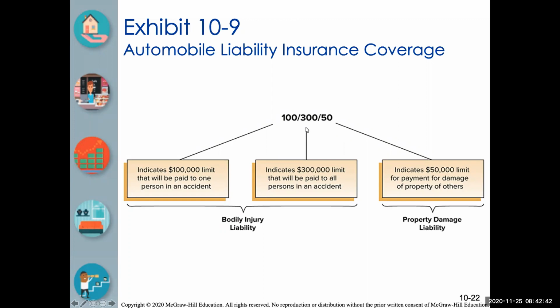My guess is that your policies are going to be either a 100, 300, 100 or a 300, 300, 100. Those are fairly common policy limits these days. And a lot of times, if you want to get that umbrella policy, the insurance company will require you to up your coverages on your vehicle and on your home in order to get access to that umbrella policy. It's usually not that much more expensive, but they usually do require you to bump up your coverage.